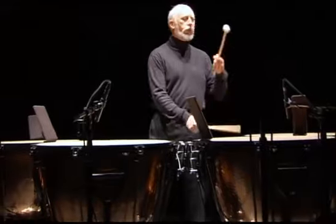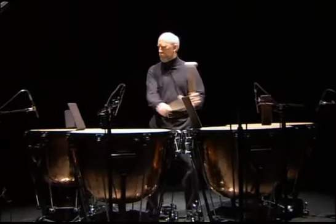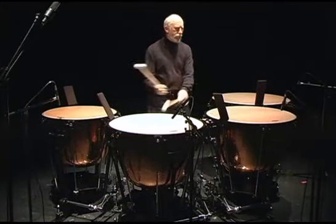In the recap, I've changed one of the written left-hand notes to the right hand for musicological reasons. See the errata on this DVD-ROM for details.